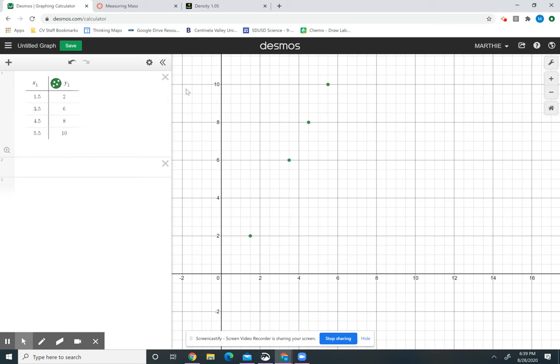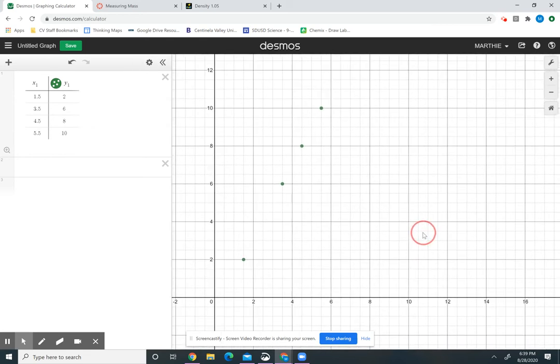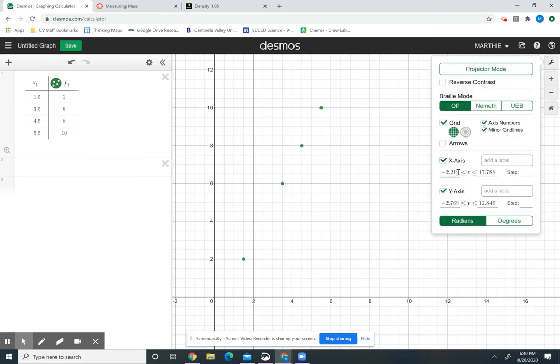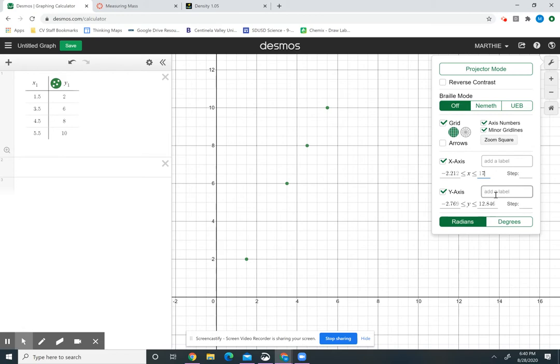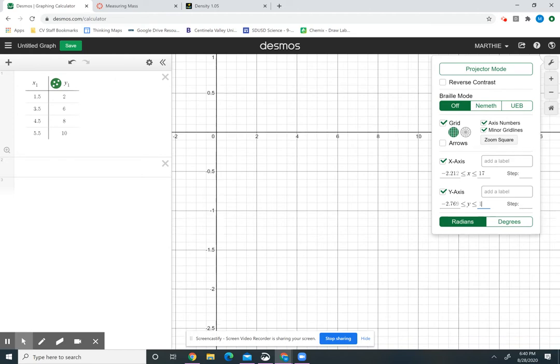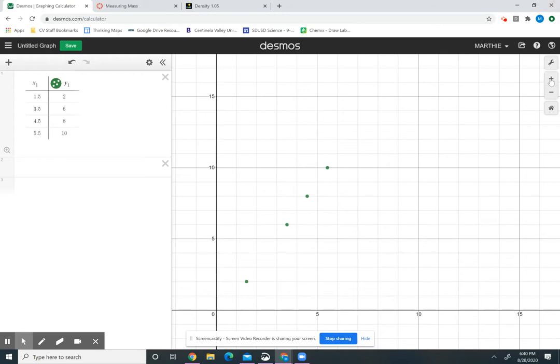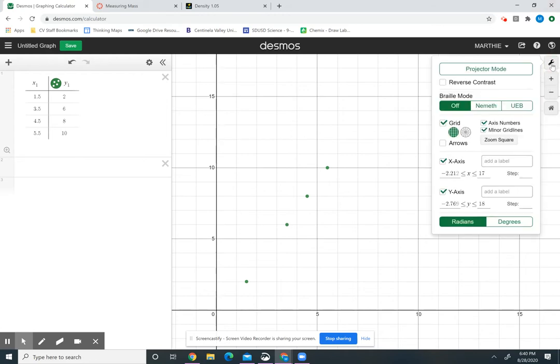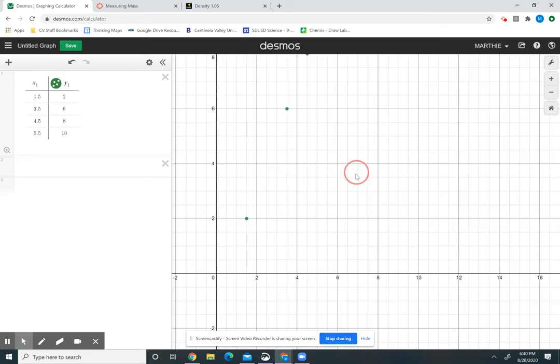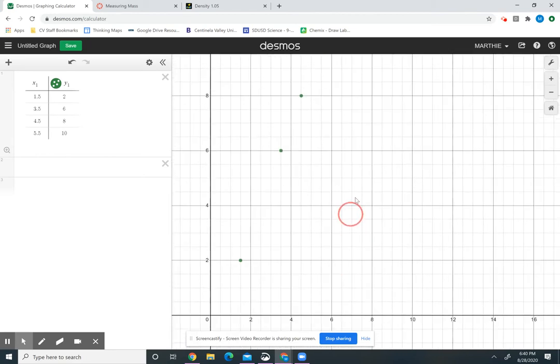So now what I have to do is the zoom is pretty okay because my graph is not too big. Usually what I would do is adjust my zoom. This is 17. I can leave it at 17. This is at 12. I don't even need it that far. I can go like 8. But I can see everything. Oh, I put 18. It zoomed out. Hold up. What's nice about this graph settings is that I can adjust everything to what I need. Oh, I don't like that.